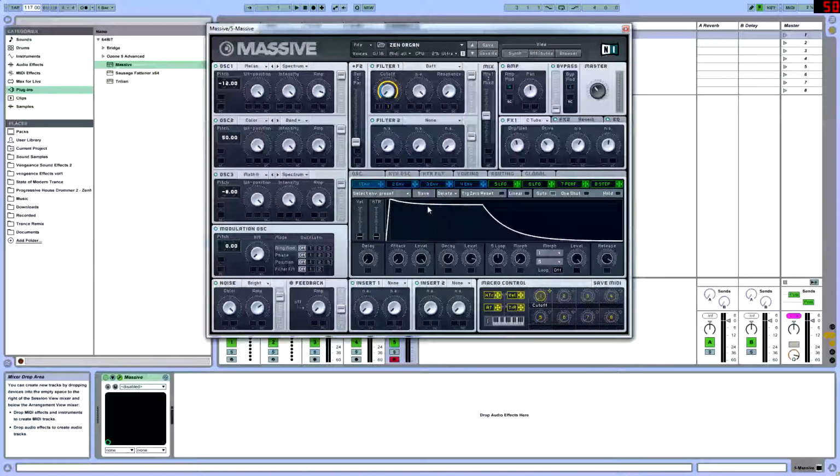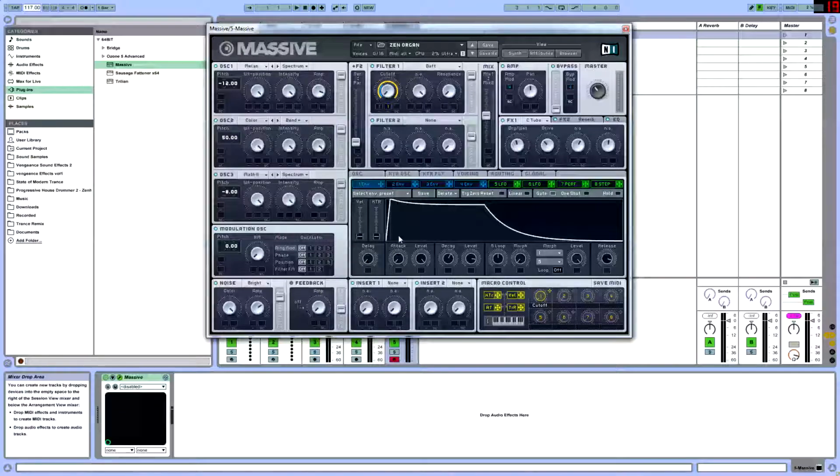Now we go into envelope 1, and we're going to route this to our cutoff. So we're going to give this sound more, like keep it in the low frequencies. So what we're going to do for envelope 1 is have a super low attack, so it's going to be instant pretty much. High level, decay is going to be set to 1 o'clock, and our level is going to be set to 4. And our release is going to be set to 4.